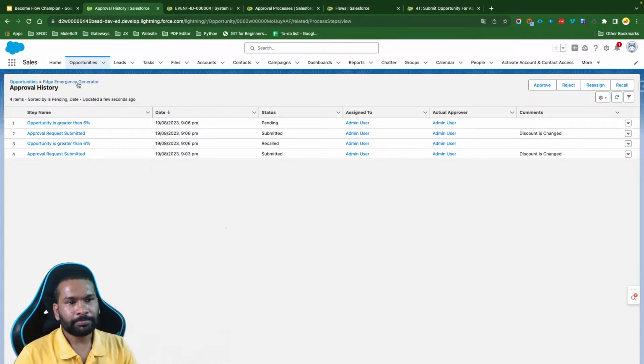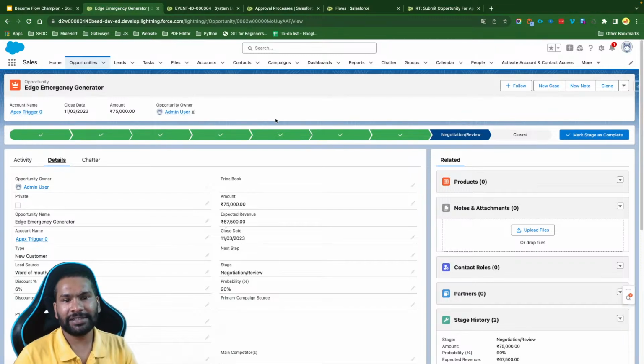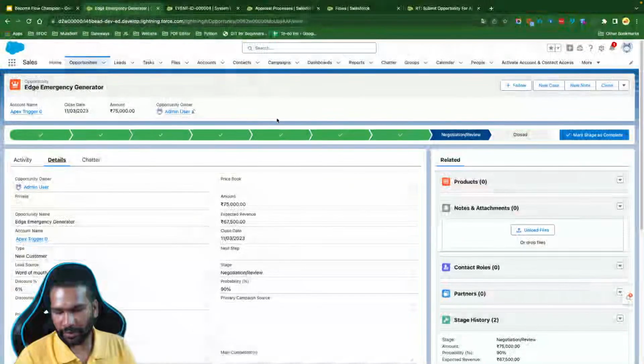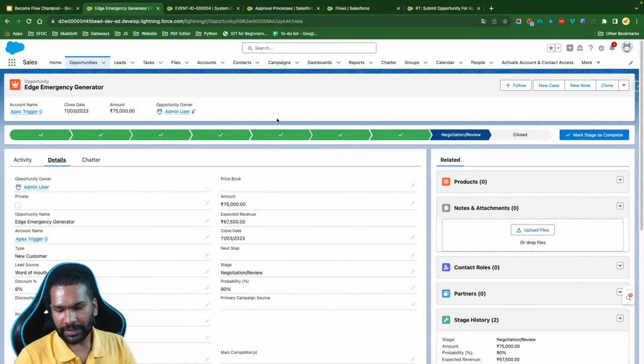Okay, before we go to the third action, that is sending the email from Salesforce, let's take the questions. There is a question from Sanket, that if we can do this by approval process, then what is the need of flow? I really didn't understand what your question is. So if you could put it again clearly, what is the need of flow if we can do this with approval process? I really don't understand.